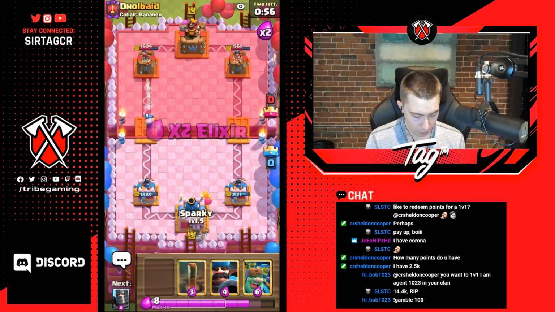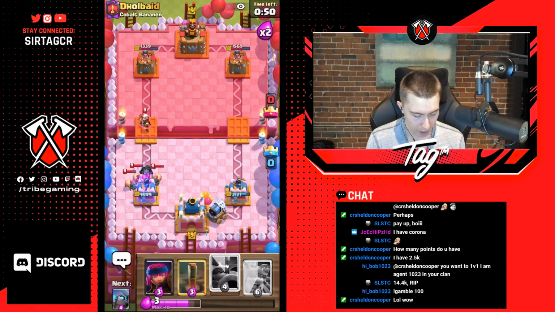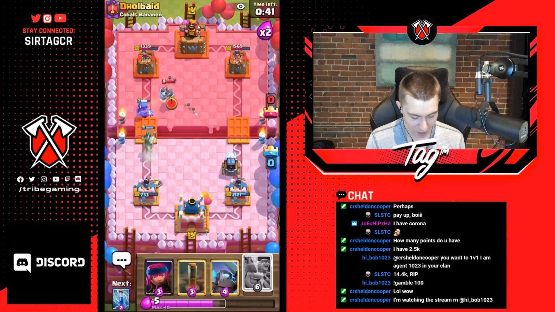Okay. We're going to go for probably Sparky in the back. And then just go in for a Dark Prince again. So this time we go in for our own Sparky. I want a Hunter here, just so it gets less damage. So the Hunter is just going to one-shot it. And he spent a lot of elixir too. Double elixir allows me to go in for a Goblin Giant.